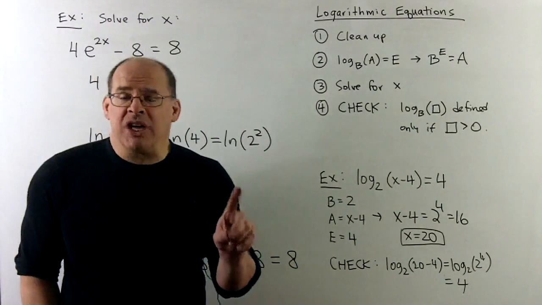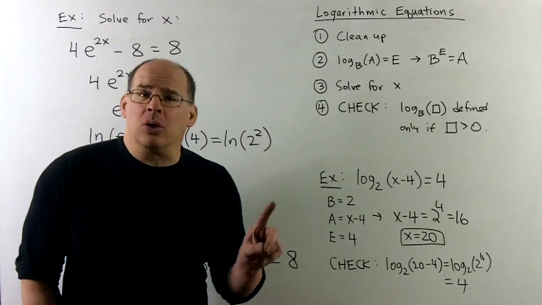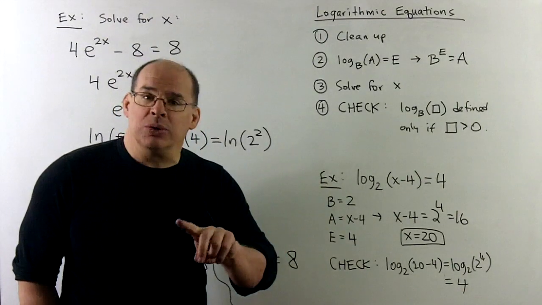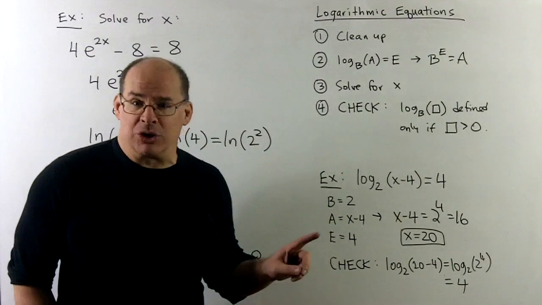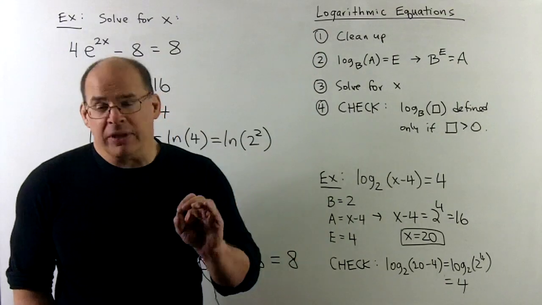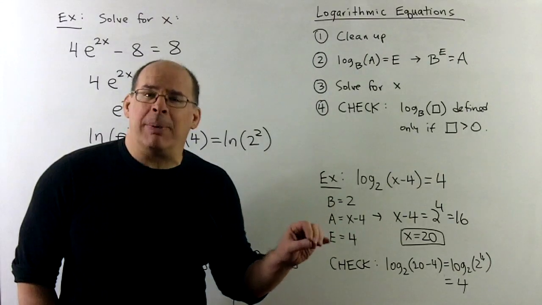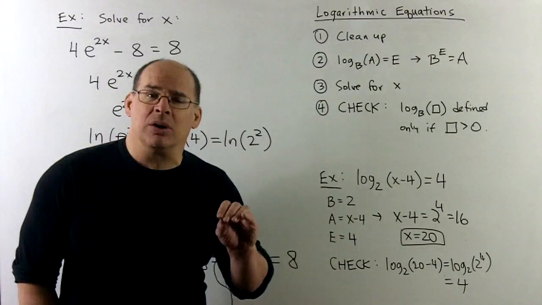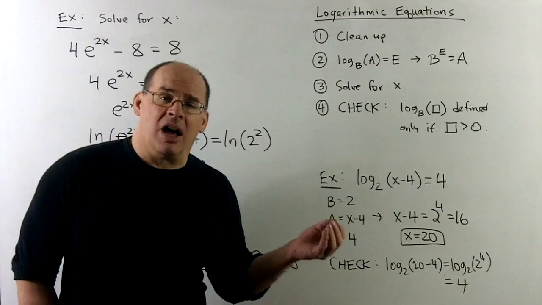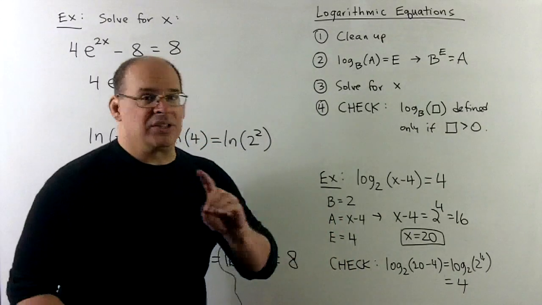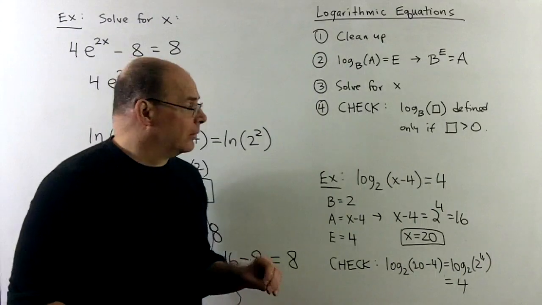What's important about checking here, like with radical equations, is that you may get solutions, but those solutions fail when you put them back in the original equation. One thing to note about logarithms is that they can only take positive numbers. Okay, if you put a 0 or a negative in, you'll get an undefined or it does not exist. So that's something we have to watch out for.